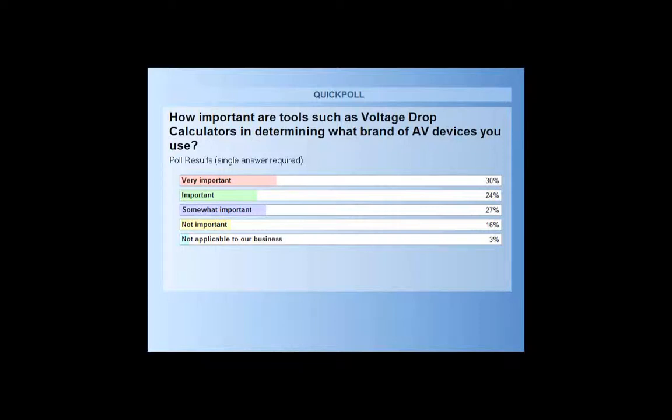Krista, the second question that comes up is, does the volt drop calculator address the 20.4 VDC minimum derating factor? Do you have an answer for that one? Yes. The starting voltage on the voltage drop calculator is 20.4 volts. Okay, so we do address that.